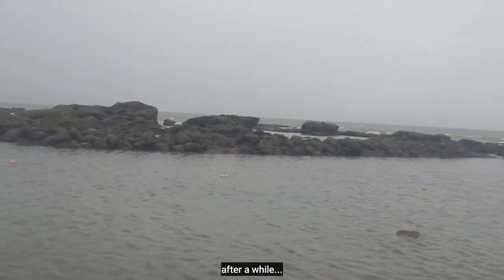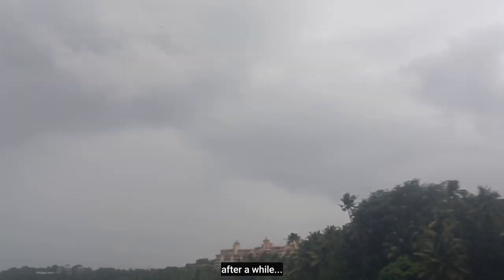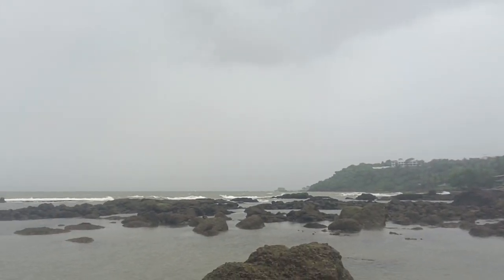So the rain is coming, guys, we are going back home. You can check this, guys, there is the rain which has come, and the rain has changed its direction, and this is the sun over here, and the rain has gotten low.